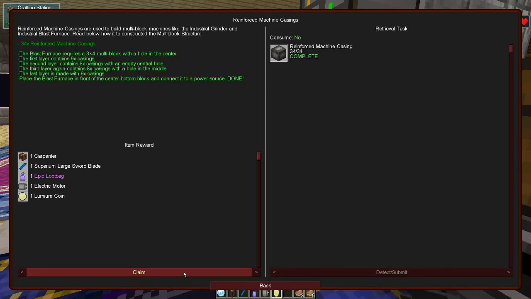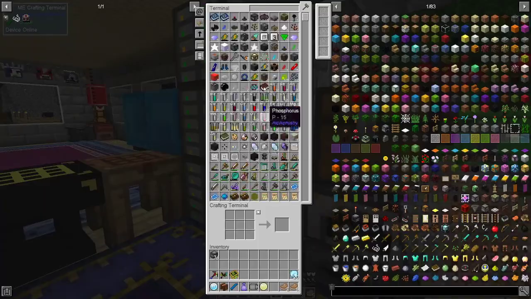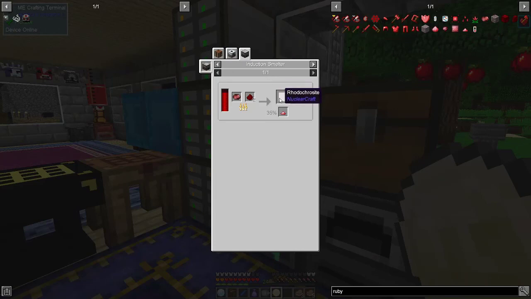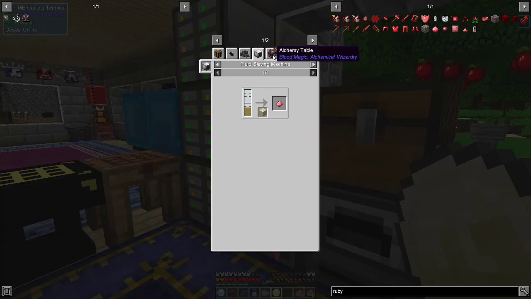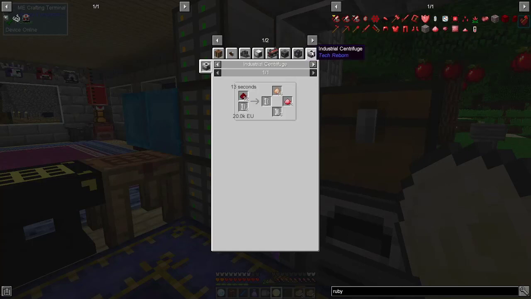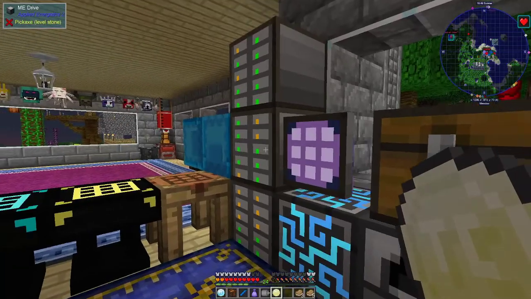There we go. Reinforced machine casings. Now we need ruby dust. Ruby dust. How does one make you? In the crusher, fluid sieving, grinder, pulverizer. Yay!